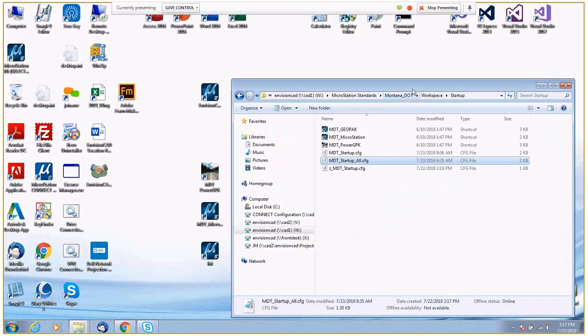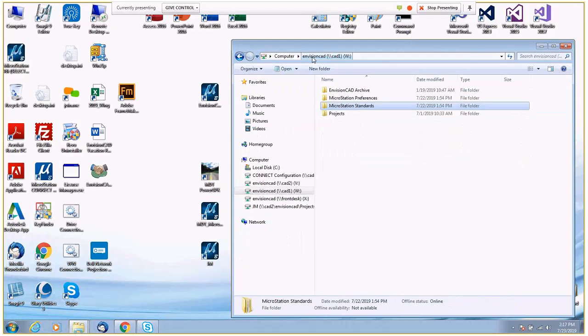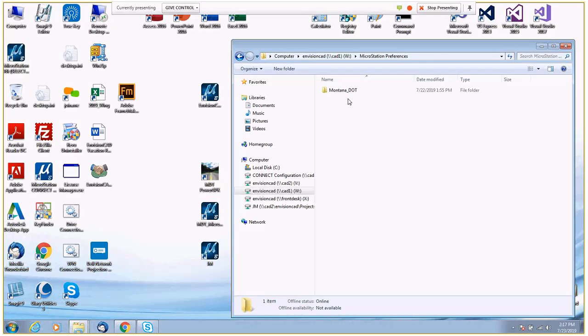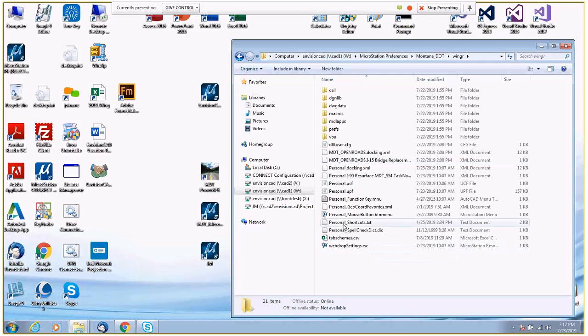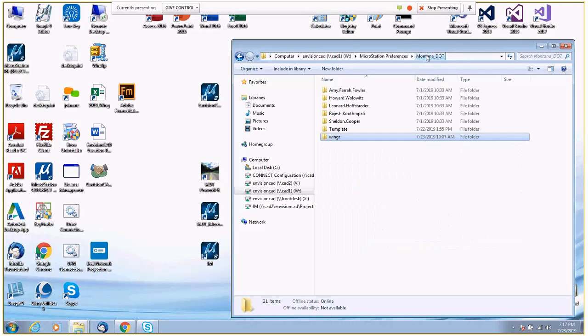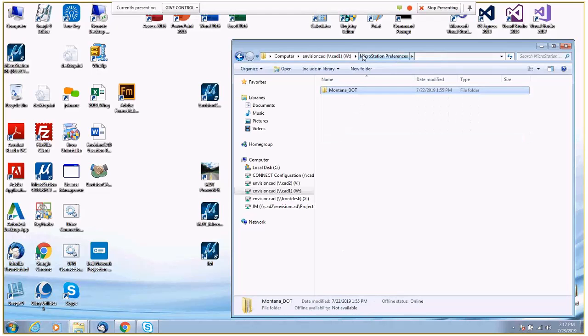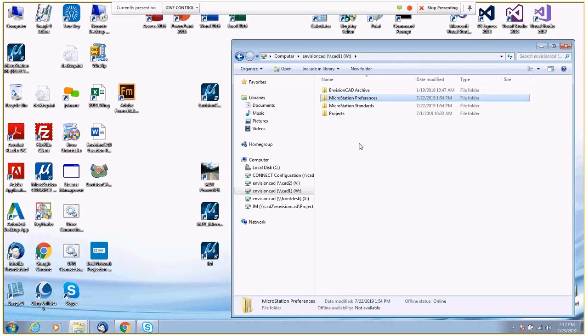So I've made a W drive here where I've got MicroStation preferences under one. If you want to split out how your user preferences are stored, you can set that up and redirect the preferences out to a network drive, so it would follow users around to each computer. The preferences have to be unique for each user, so for every user you have, you'll have to assign a folder for your preferences with that user's username, and we'll show how to set that up in a minute. So you can remap the preferences that way.